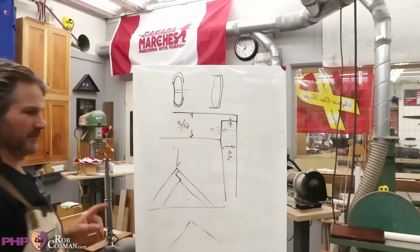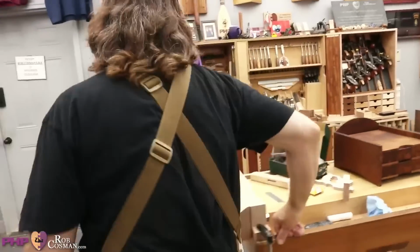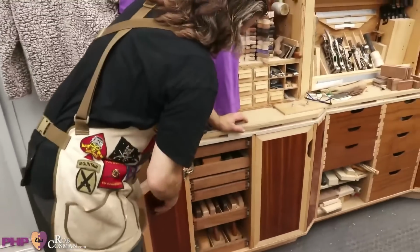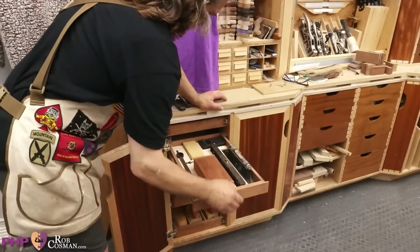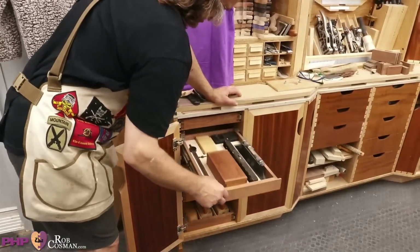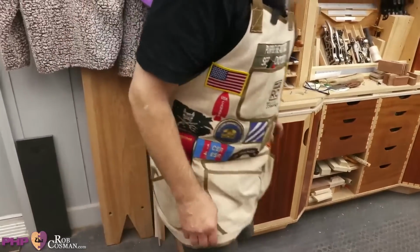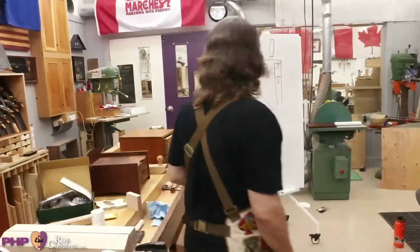Now, that's in that situation. If you have the drawer guides that I actually do use on this because of the application, they're trays, not drawers. These ones you have to have the same width all the way in order for it to work. There's very little side to side slop allowed. If I'm interpreting your question properly.